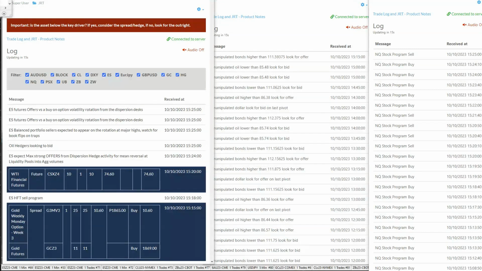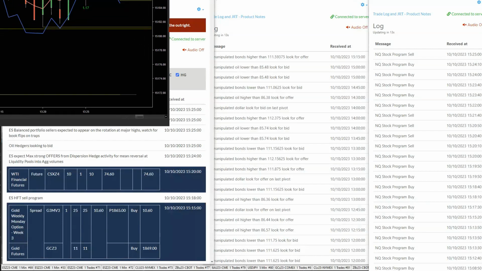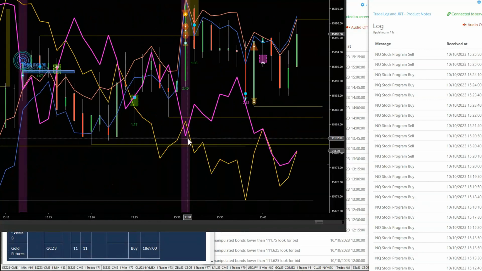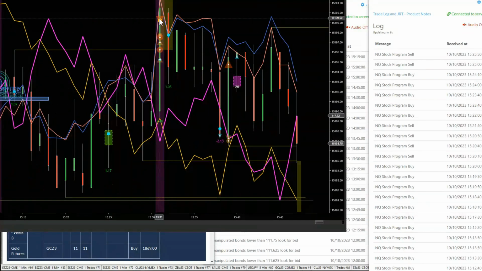If you look at the NASDAQ since just about 1 o'clock this afternoon, and we look at any Voltic, and you see the Voltics coming in here at the same time as the pink line starts rallying, you say, well, there's a buying opportunity, and sure enough, you make some nice gains. Voltics come in here during that drop phase, and you can say, well, I could lean against those Voltics for a sell trade, and sure enough, you make some nice money again there. That's 2 out of 2. And as we keep going forward, you see there's some more Voltics up there against the pink line that's dropping.